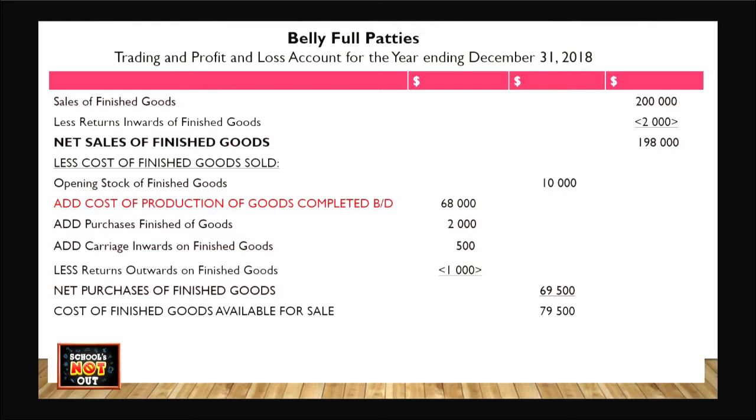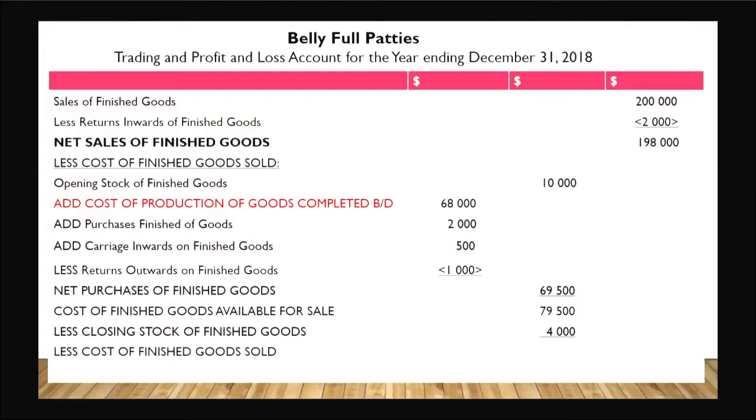Now, students, let's see if we can put it together. The mnemonic that I taught you before: Only, pretty, pet, cats, rest, on, neat, comfortable, cozy. Two other C's are missing. What could they be? Let's go. So we have another C popping up, which is our closing stock of finished goods.